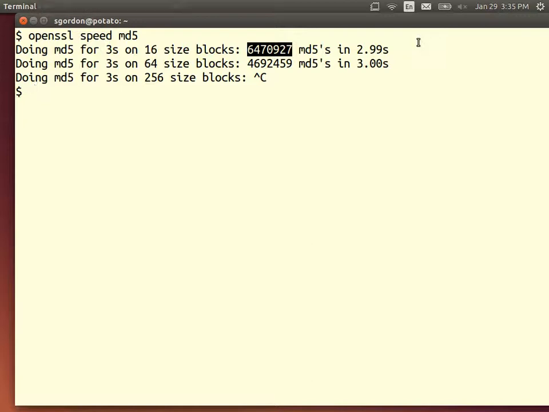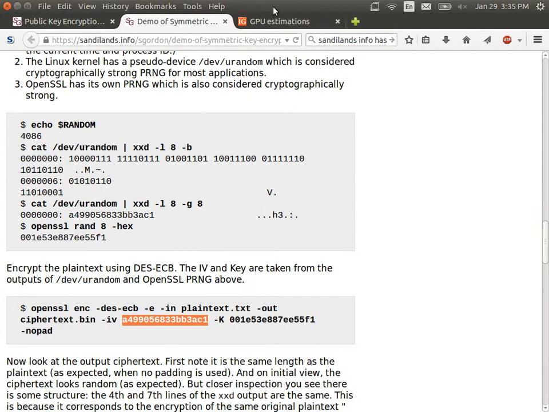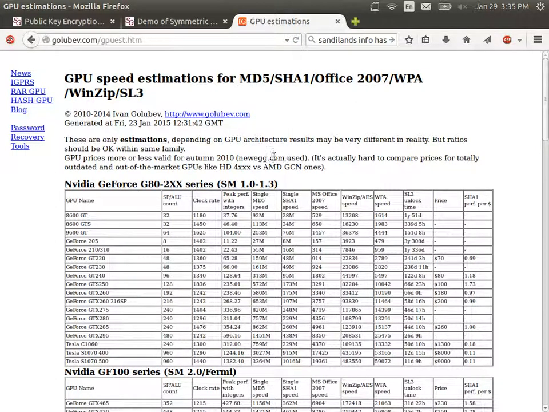You can actually buy more dedicated hardware that is much faster. And people do estimates because hash functions are used in many different things. Anyone know the recent GPUs, graphics cards? Anyone bought one recently? What's the latest GPU available today? Who makes them? What company? No one's got a computer at home? No one's played a game before? Oh no. Maybe you should change from IT to arts or something. Come on, what's one of the latest GPUs available? Or a manufacturer? NVIDIA. Okay.